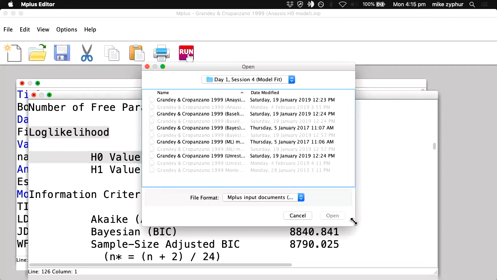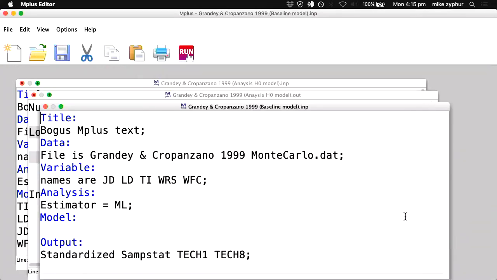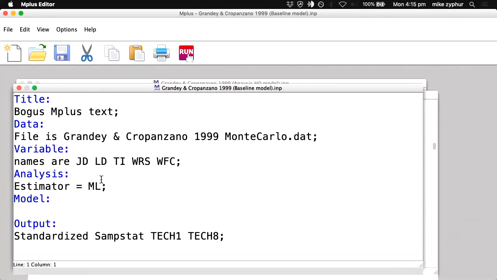And in fact, how do we do that? Let's go into the baseline model, open it up. Now look at the model statement. Not a lot there, right? Nothing. It's saying we're just agnostic about how they relate to each other. We're just a little fickle, you know? We wanted some slopes, we wanted some covariances, we didn't know, and let's just run this one. Okay. Let's see what output we get.